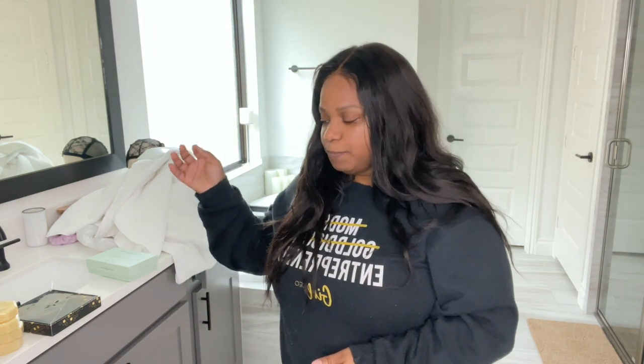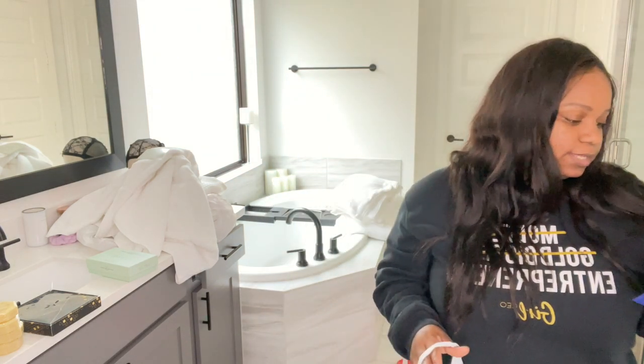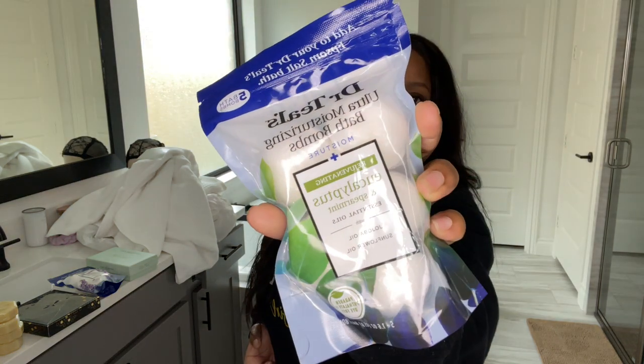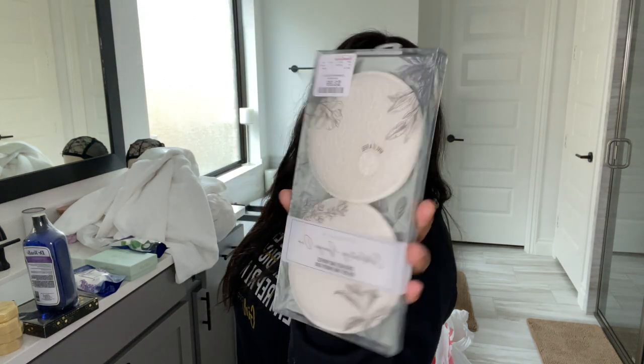Around my tub I keep a lot of apothecary jars and glass jars. I keep bath salts in them, soaps, body oils — it just looks good around the tub. I ended up getting some bath bombs — dark teal bath bombs from Target, usually about $3.99. I got the lavender essential oil and the eucalyptus and spearmint, as well as a foaming bubble bath — also lavender — from Home Goods for $3.99.